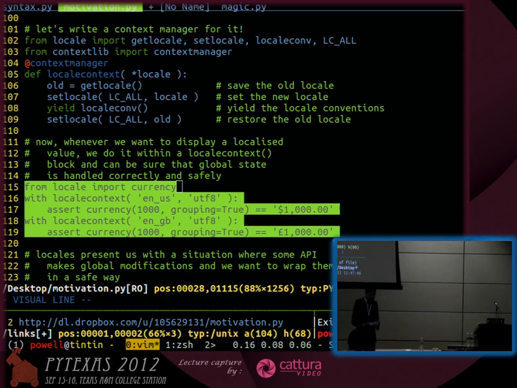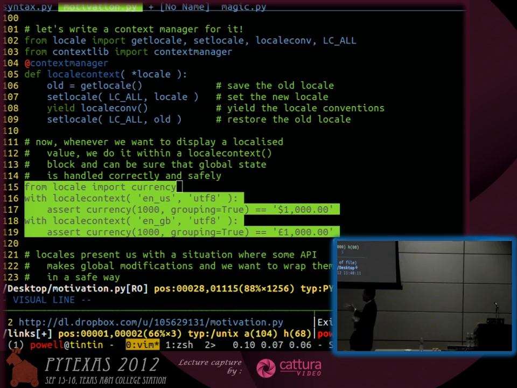Say you had a web page and you wanted to write the view so that it didn't have to know what locale you were in, and you could set the locale at a higher level, where maybe you're pulling out the user object. You don't want the view code to have to set it and unset it. You could execute that view within a context manager that sets the locale and then unsets it when you're done. And that's what this does.